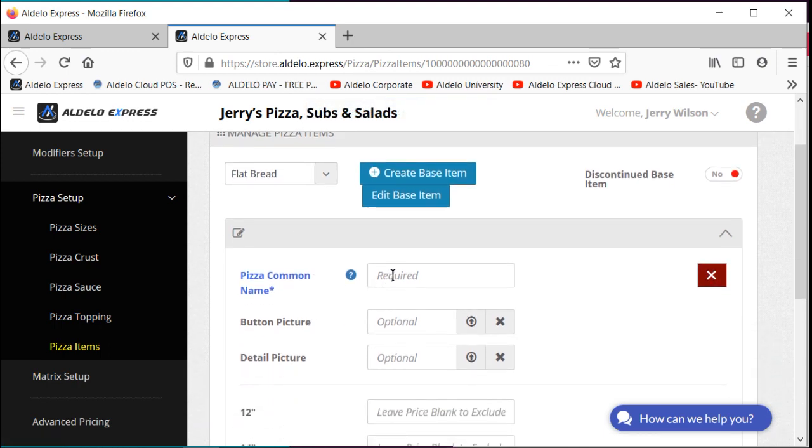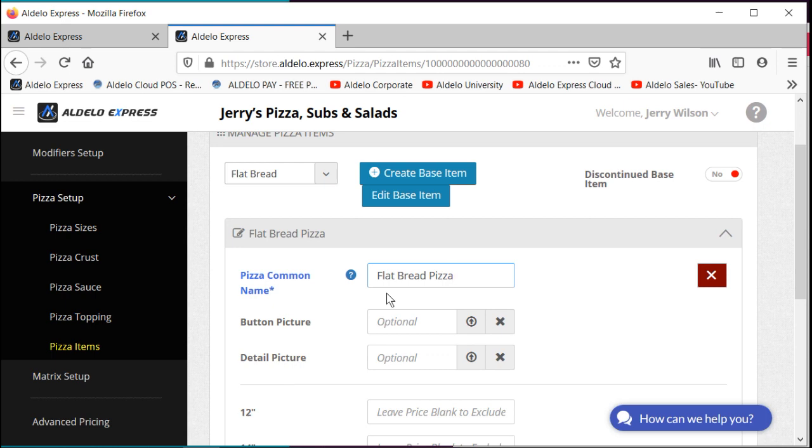So we're going to give this a common name. When this item rings up, since we have a personal size, the item display will say personal flatbread pizza.